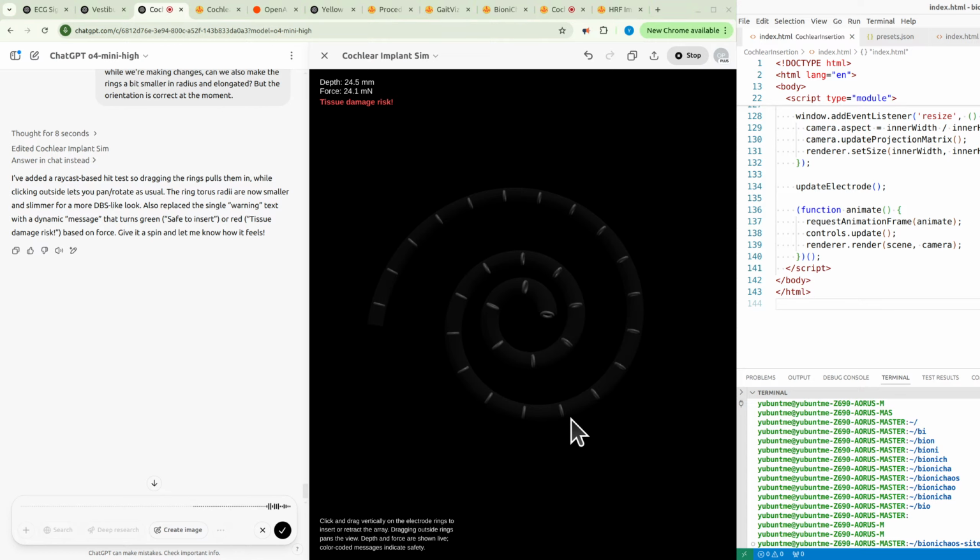Any suggestions how to make the colors better? Yeah, I like the color of the electrode contacts, the silver metallic, but everything else can be adjusted.